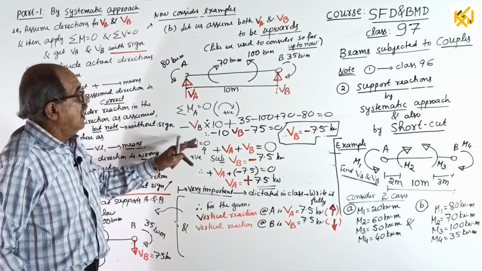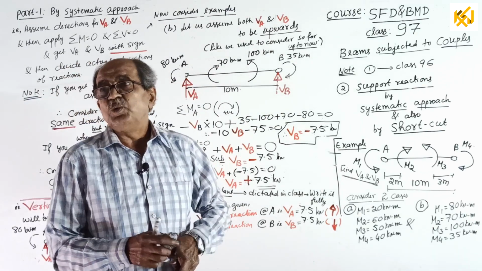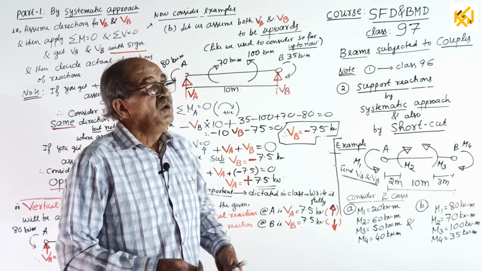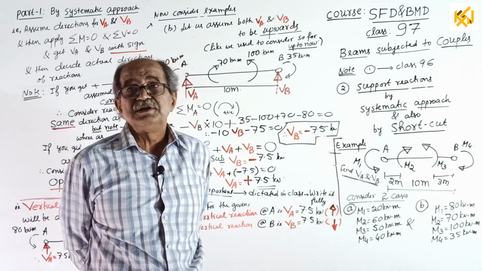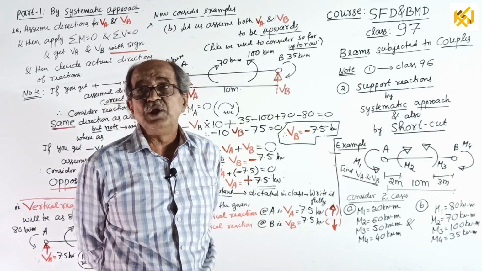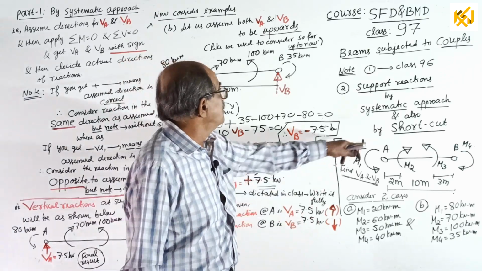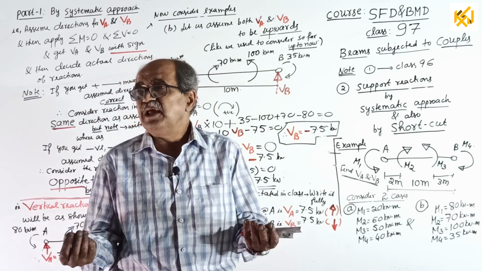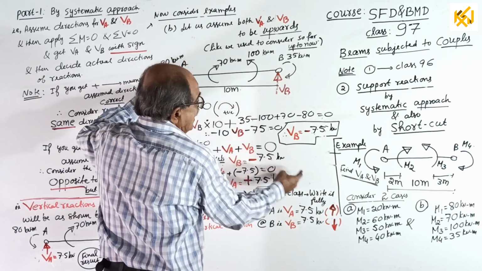Okay. I will close the class now. Next class, 98, I will go for shortcut. But very, very important. If you learn the shortcut, many times when only couples are there, especially for stiffness matrix, or when you go for displacement method, stiffness, carry over, in the derivations there only couples will be there. If you know the shortcut, it is very useful to get the reactions without spending much time. Just look at the beam and tell directly what is the answer.